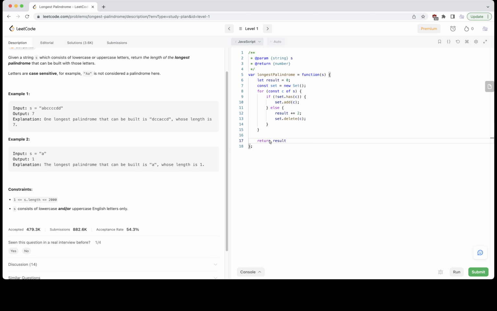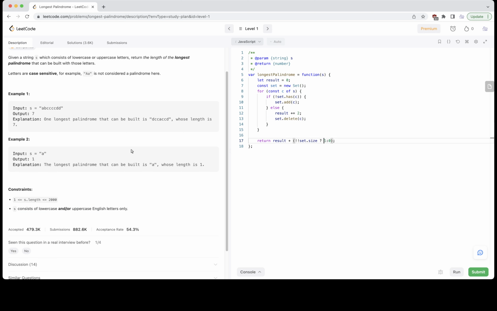Well, we're going to return the result, and we can also return another ternary expression based on the set size. Okay, based on the set size. And I'll just use a cast to a Boolean value here. In JavaScript, 0 is a falsy value, anything that's not 0, or NaN, I guess, technically still a number, is a truthy value, okay? So if the set size is greater than 0, just add 1, else add 0.